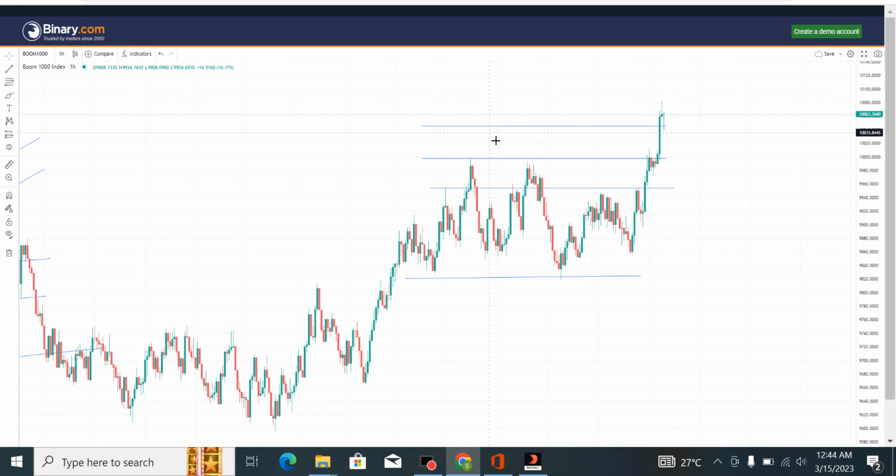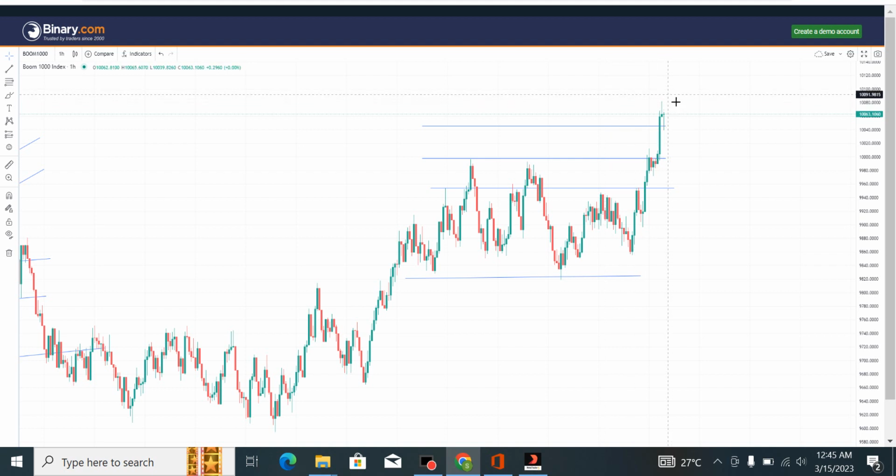It pulled back because it has not gotten to the initial resistance zone. And remember, once it breaks out from a resistance zone, it becomes a support zone thereafter. So this has turned out to be a support zone, and it has not been able to break out below it. So this is leading it to a pullback, and of course you should be looking out for the next resistance zone if it's not too far from here.